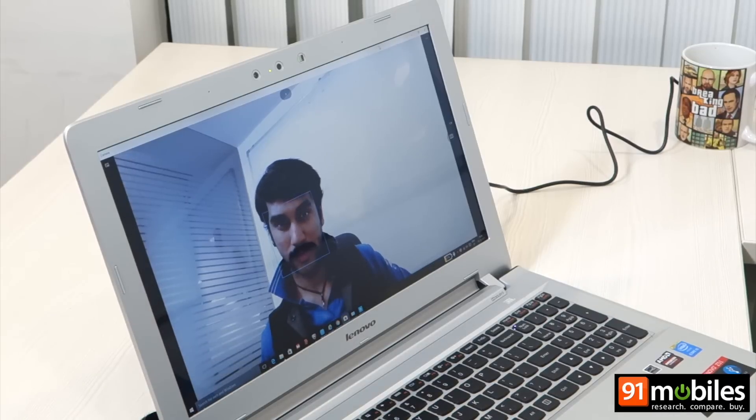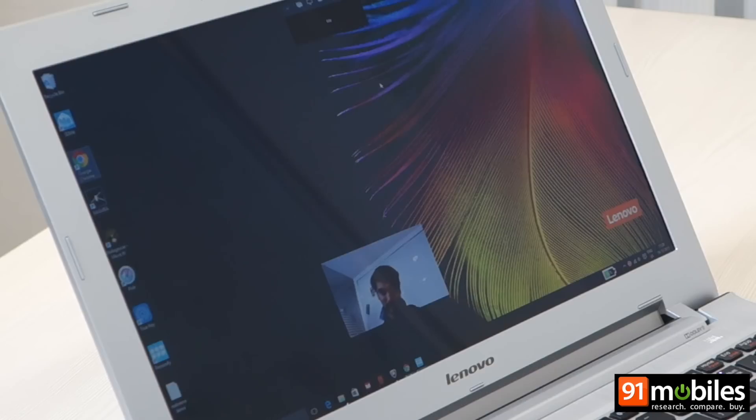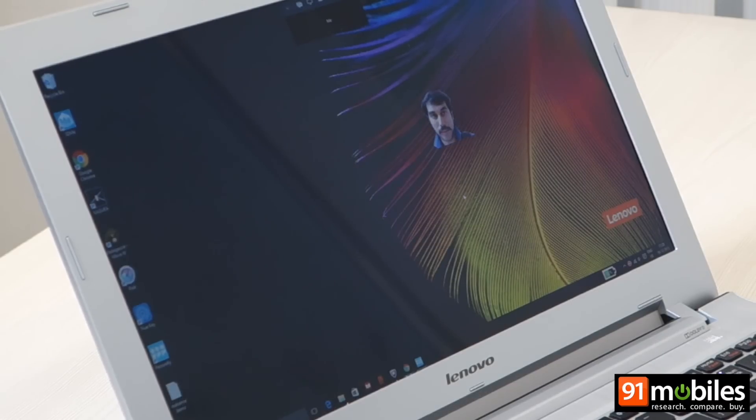Video calling is great — if you can't see them personally, see them virtually. But don't you just hate it when you can see everything behind them, even things that you don't want to see? It's distracting. Not anymore. RealSense makes our chats much more immersive as it intelligently identifies people and drops them out of their background in real time, so that you can only see what you want to see. You can even change backgrounds if you want.